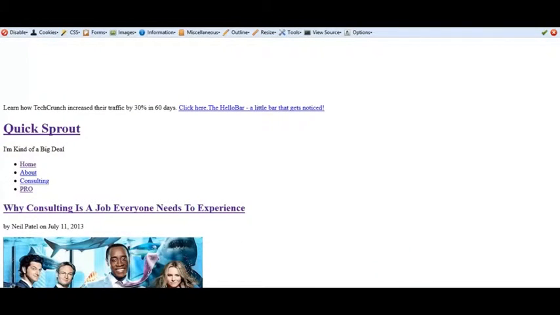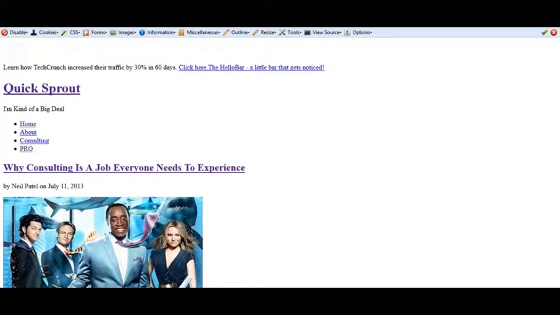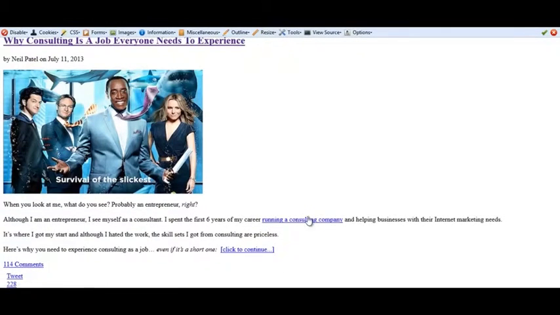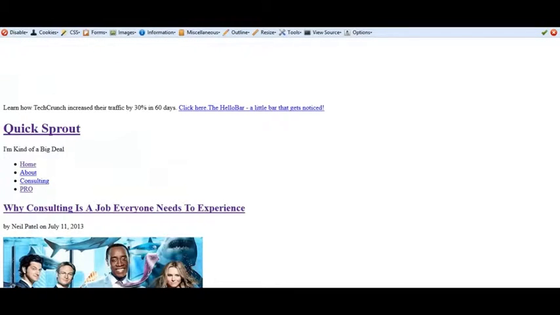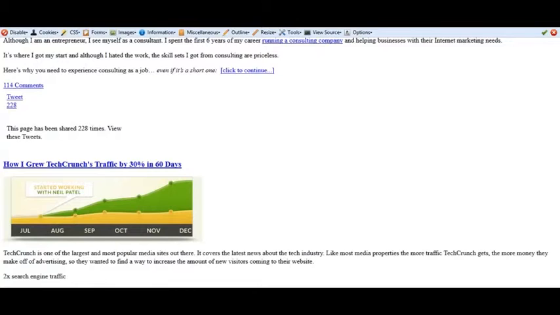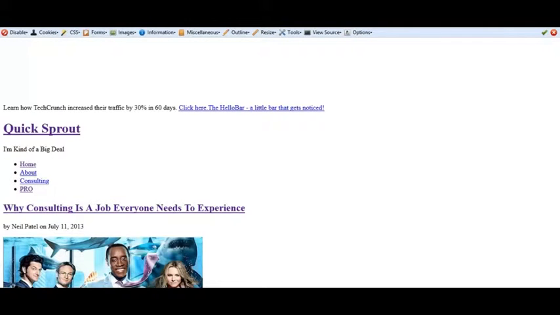So once you do that, all you'll be left with is basically plain text, hyperlinks like this, and any images that you've uploaded to the site, okay? And as you can see, this is pretty good, right? This just has the hello bar at the top, the QuickSprout logo would have been here, and some links. What you're really looking for is to make sure that there's no text here that you didn't see on the home page, and it looks good. It looks like all the text that appeared on the home page also appears here, so there's no hidden text.